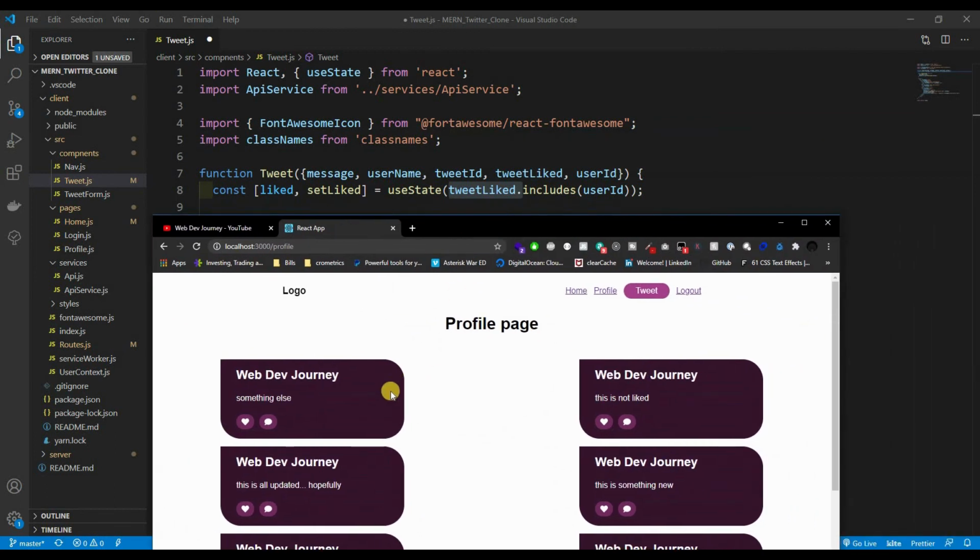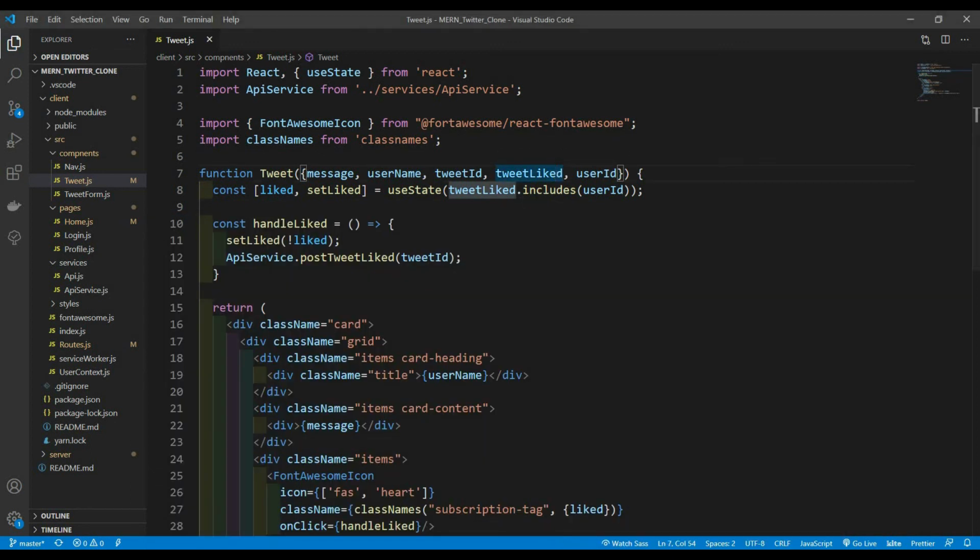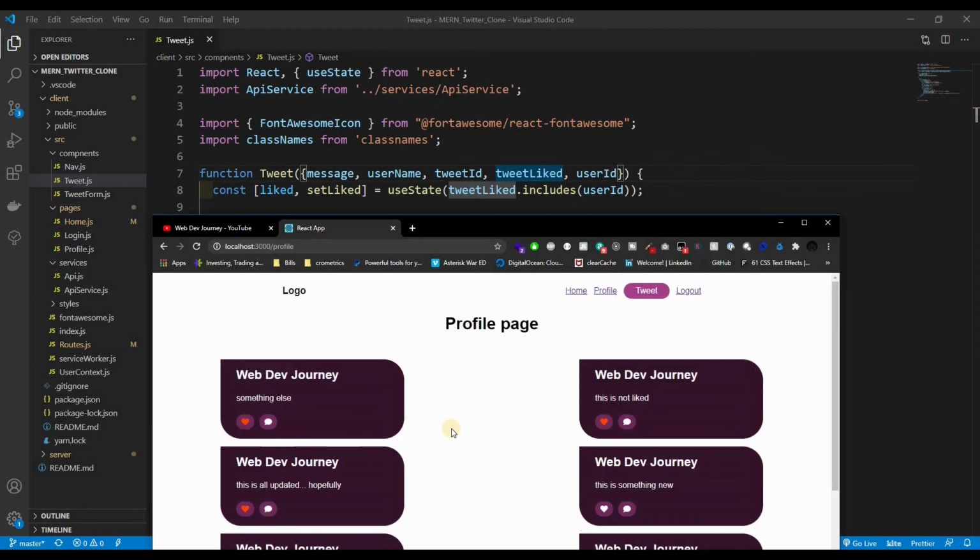So let me actually go right here like this. For this tweet, we already know that this tweet has an array. So does this tweet's array include the user 123? No? Okay, then let's move on to this one. Does this tweet's array include the user ID? Let me actually refresh. Oh, did I save it? No. Let's save this so that way we can get a better visual. All right, there we go.